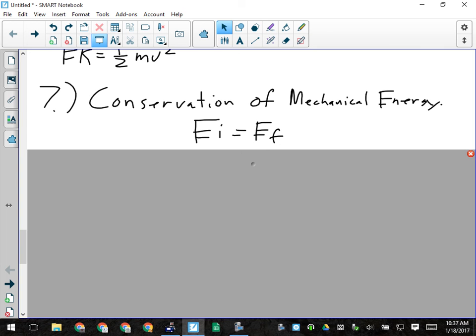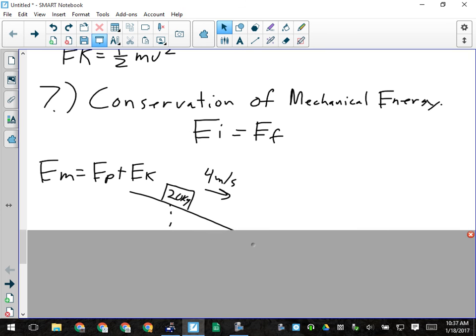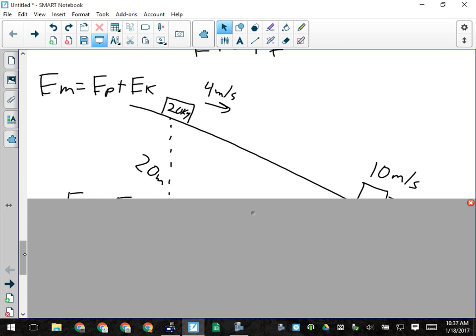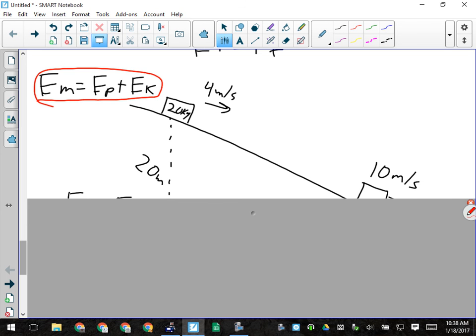So we have to remember that the law of conservation of mechanical energy says the mechanical energy never changes. The initial mechanical and the final mechanical are always the same. What can change is how much of that mechanical is potential and how much of it is kinetic. So the example we usually had was a roller coaster. What we're going to look at today is an example of a box sliding down a hill. We also have to remember that mechanical energy is the sum of both potential and kinetic energy. We add those two up to get mechanical energy.